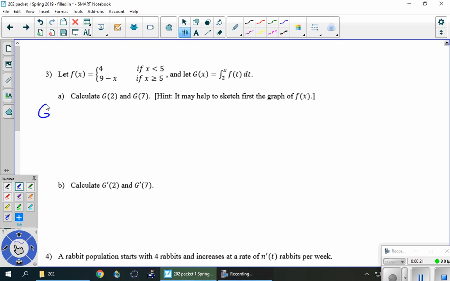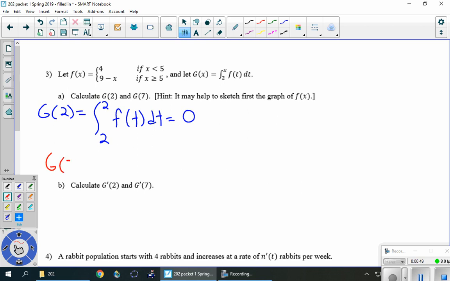So let's start with G(2). Just plugging 2 in for x right here. So I'm going to copy that whole formula from 2 to 2 now, instead of x at the top. Copy the whole f(t) dt. And in this case, it makes no difference at all what the particular function little f is. The integral from 2 to 2 of any function is 0. So that one's easy.